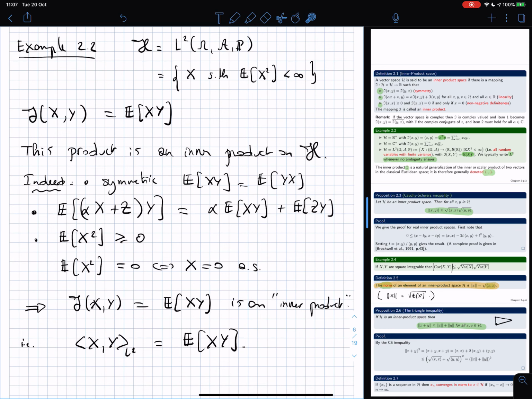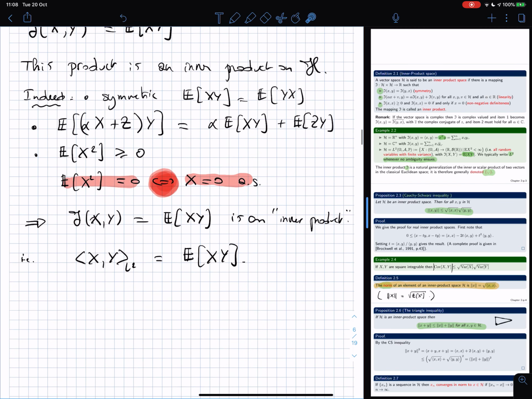Well, it's a result from analysis, but I think you might find it obvious. It's actually not so obvious, but it can be proved. Those of you who have done advanced maths will know how to prove this. This expectation here is 0 if and only if the random variable is 0. Well, therefore, this guy here is an inner product.